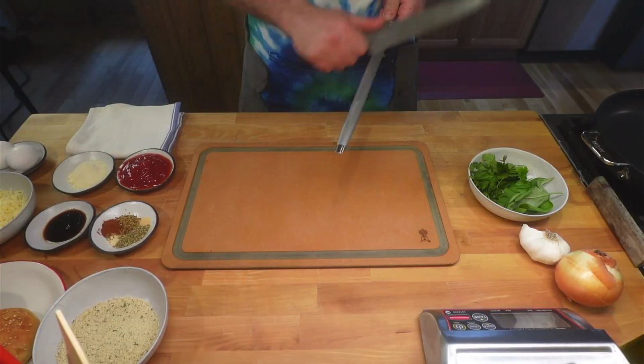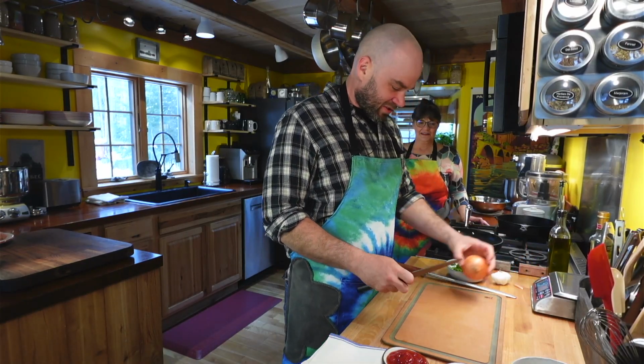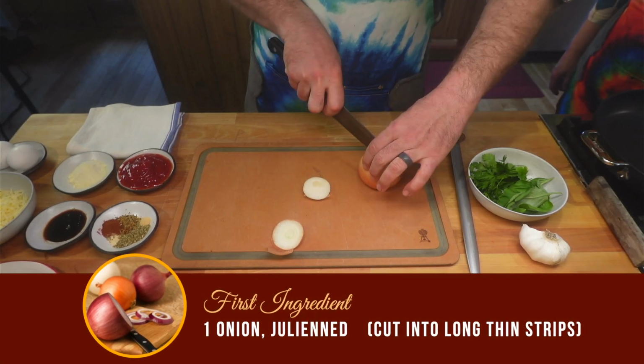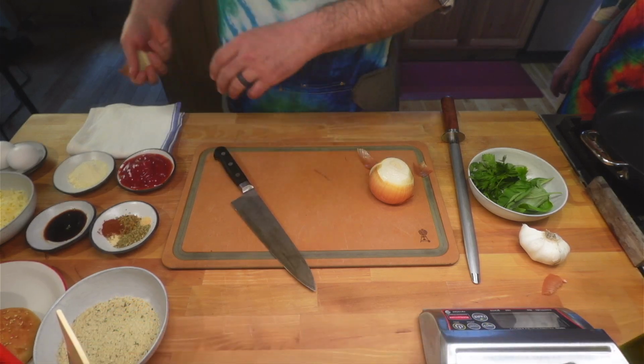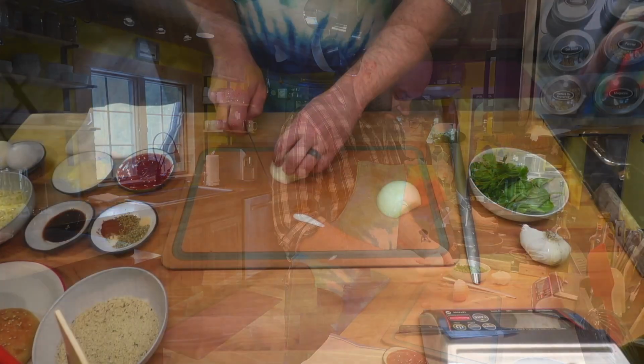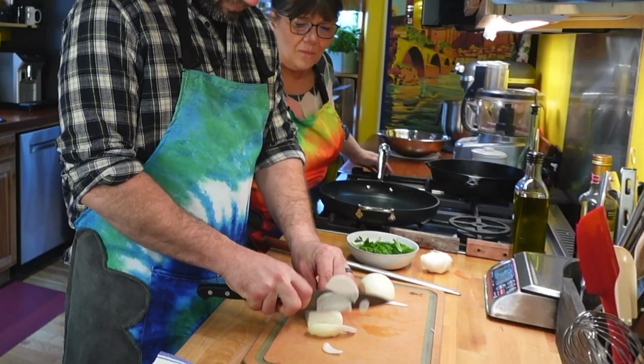So to start the prep, we have to start out by getting an onion caramelized, and to do that we're going to get it julienned, and then we're going to cook it while we start assembling the rest of the dish. So you get your onion flat, and we're just going to cut it nice and thin.